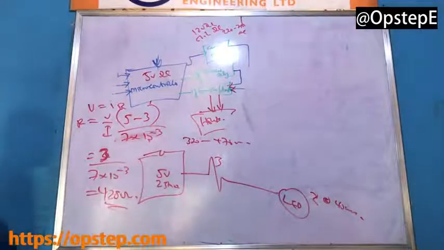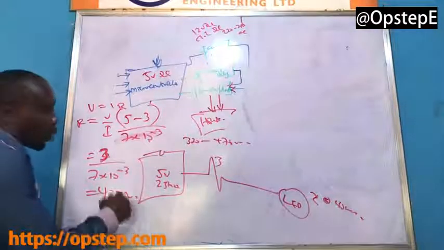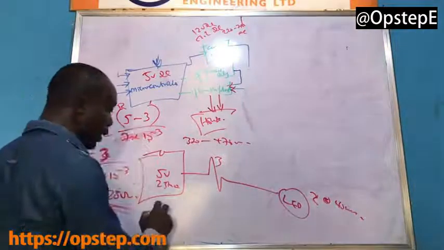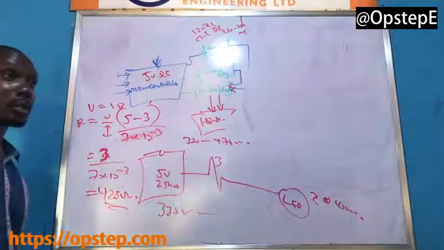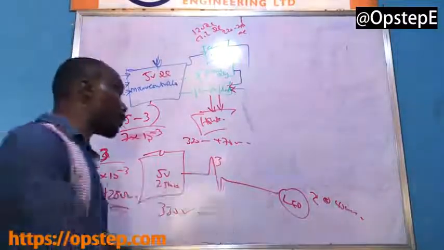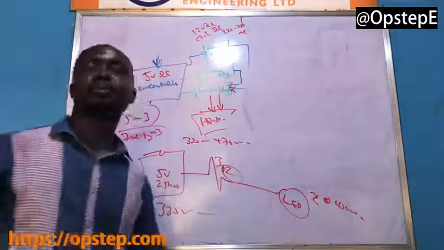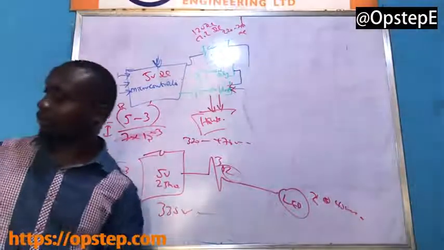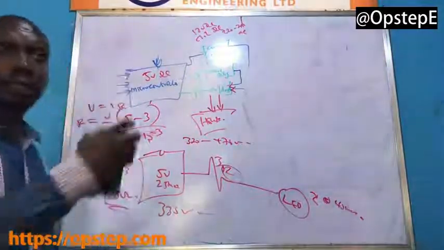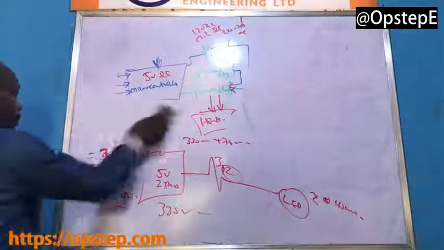Now if you use 10 milliamp, or say maybe 9 milliamp, you'll be looking at around 330 to around 470. Does it make sense? So that's how we calculate the value of this resistor. Should it make sense? Can I continue? Can I clean now? Thank you very, very much.